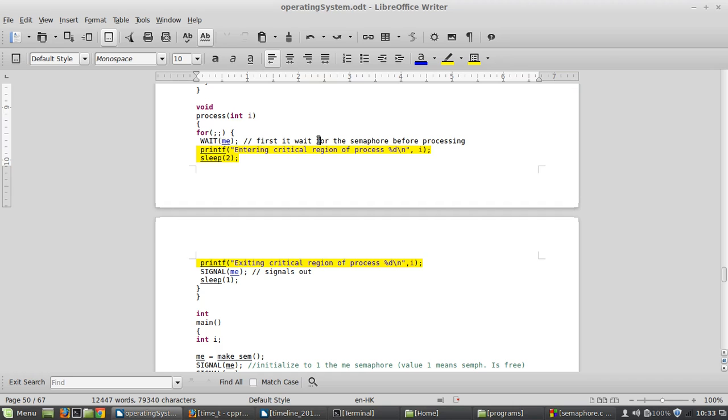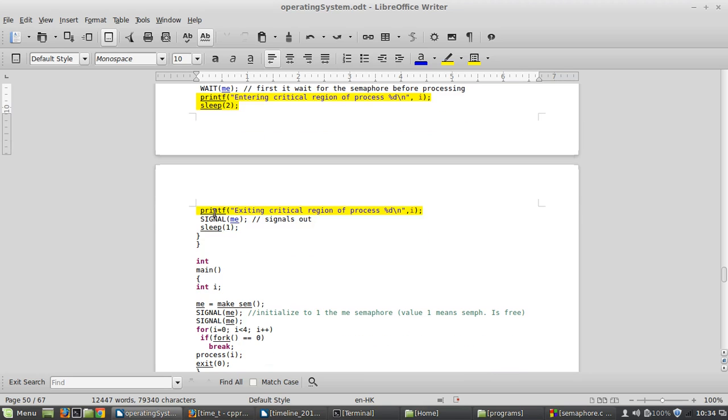The wait primitive waits for the semaphore so that it can enter the critical region. It prints that it is entering the critical region, then sleeps for 2 seconds, and then prints that it is exiting the critical region.